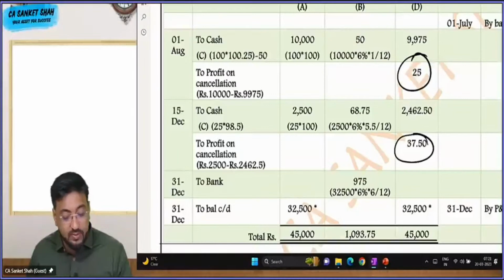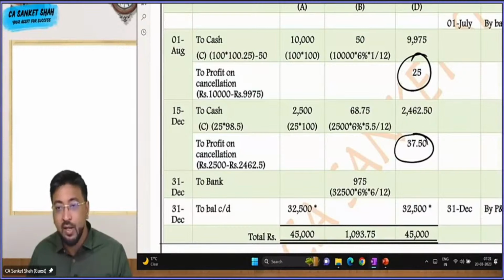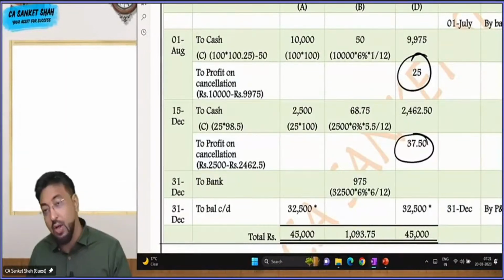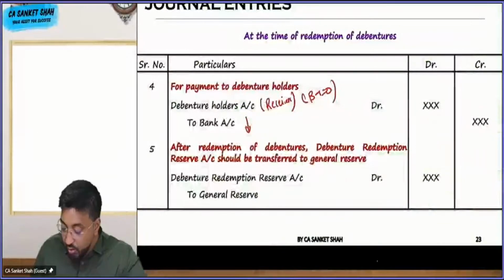DRR investment is beta 10%, and while DRR investment is created at the time of allotment for one time, no beta 10% we create every year, whatever the amount of debentures. 37.5 will be the answer. So you can see the sequence. It's very simple. चलो आज एक क्वेश्चन करते ओन डिवेंचर्स का. Now today we are going to open the own debentures account.